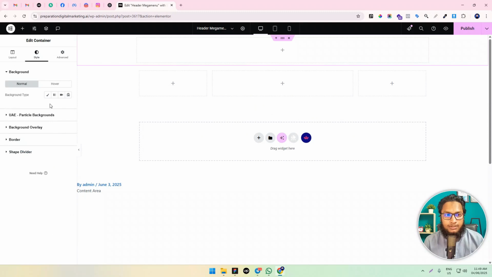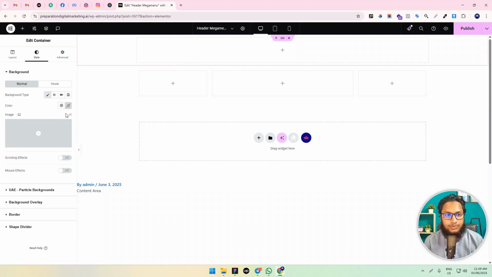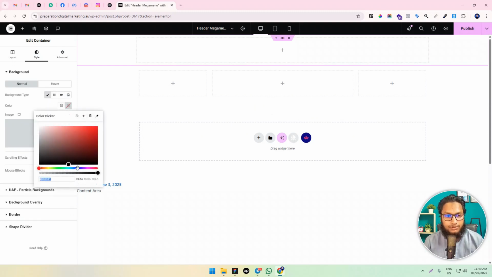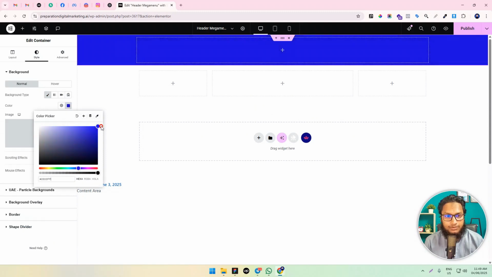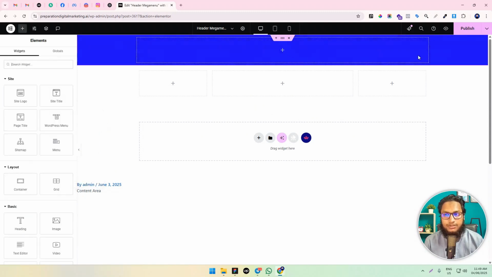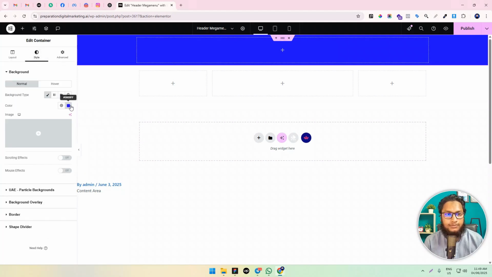Simply, the top bar should have a green type background, and the right side should be text. So let's copy the color and paste it here.